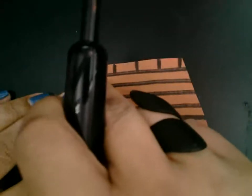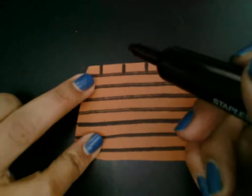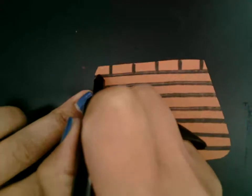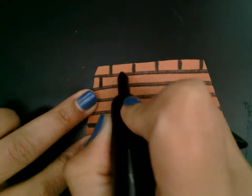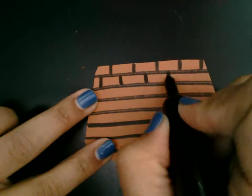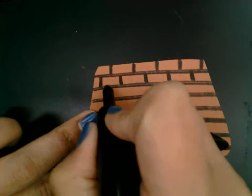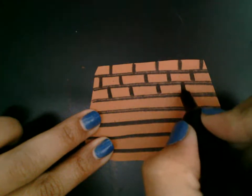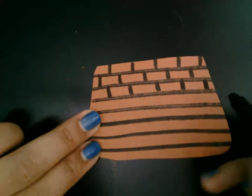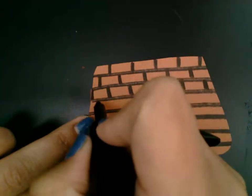Now I'm going to do the same thing here, but I want to make sure that my vertical lines do not touch. So this line right here cannot touch the one on the bottom. So I'm going to go here. See how they're not touching? See that? Now I'm going to repeat it again, this one. Then again at the bottom.